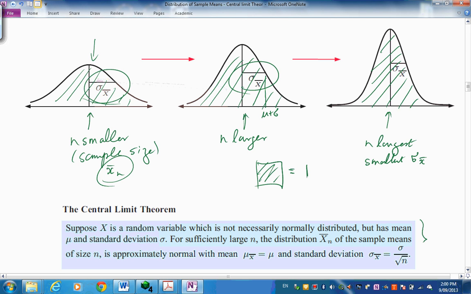This is a powerful tool used by consumer affairs in testing products. So it's very, very important. So if x is a random variable which is not necessarily normally distributed, so you could have quite a wacko distribution, but if that has a mean of mu and a standard deviation of sigma, if you take big enough samples and plot the mean of those, okay, so you're taking something like maybe 50 and plotting the means, then those means will form a normal distribution, even if they didn't come from a normal distribution originally.